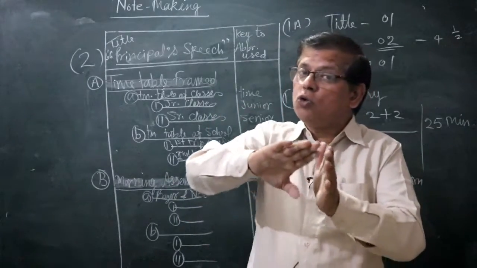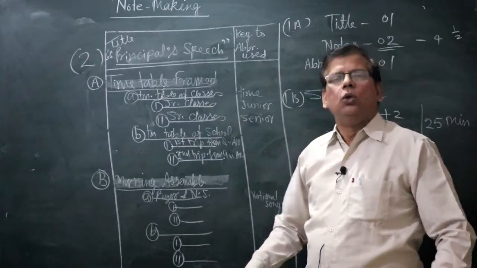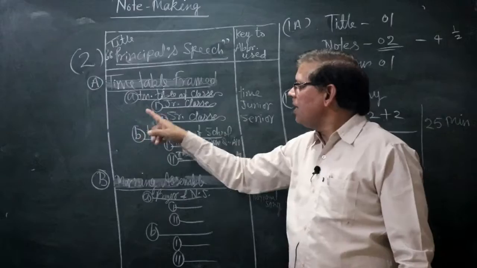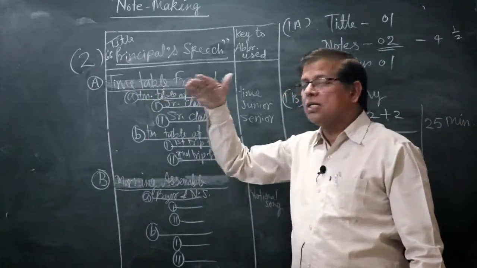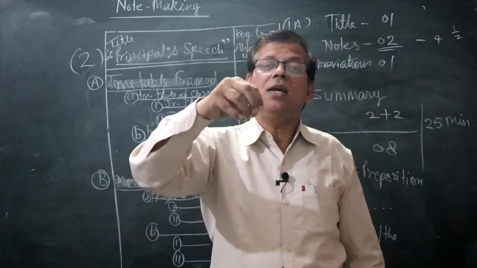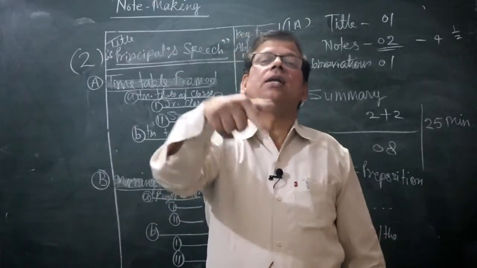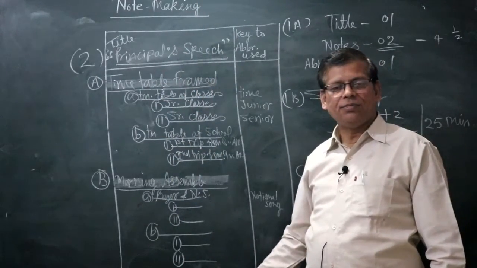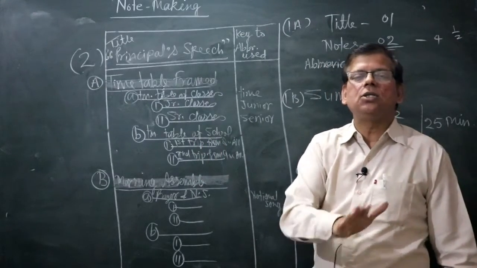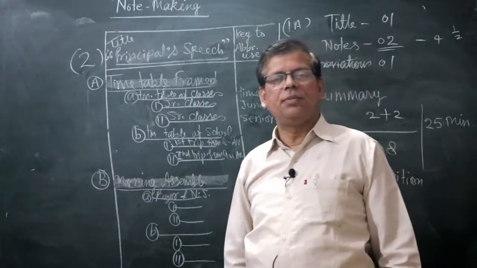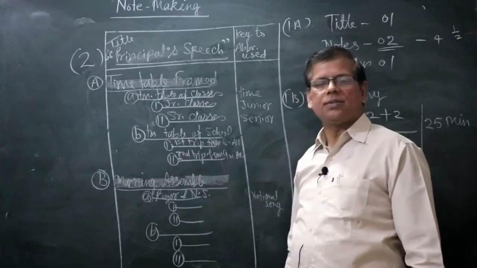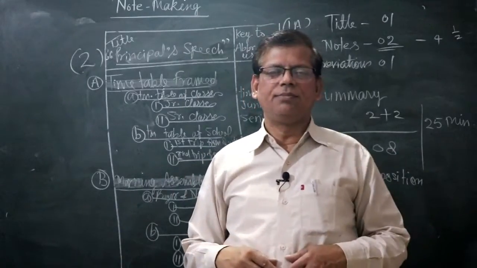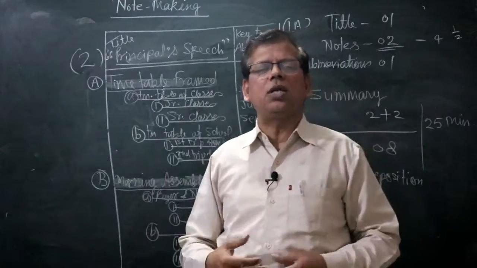So before you make the notes, before you summarize, actually I'm defining note making. Note making is the summary in heading, subheading and sub-subheading, in points, subpoints and sub-subpoints. And what is summary? Summary is the note making in sentences. In note making, there must be no sentence. Phrases should be there. If sentences are written, it means it is not proper note making. You are likely to lose some marks in the board exam. There must be no sentence. You should know the difference between phrase and sentence. Sentence means subject is there, predicate is there. In a phrase, there is no such thing.